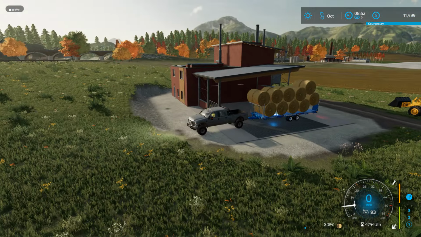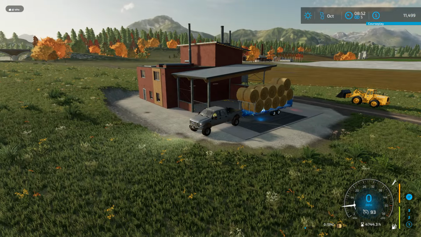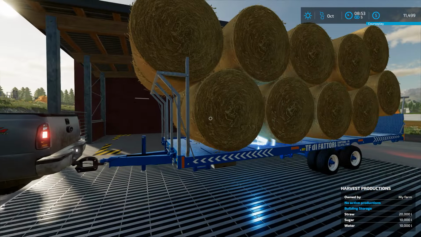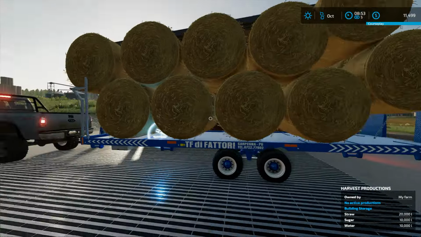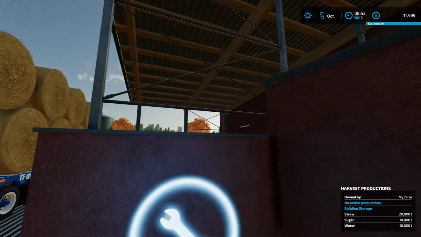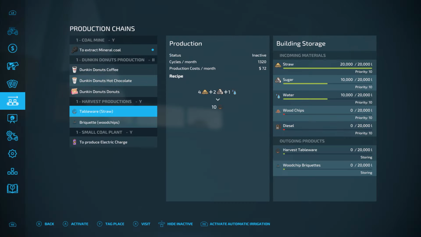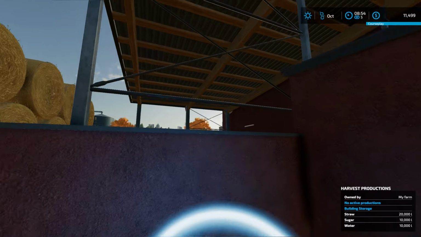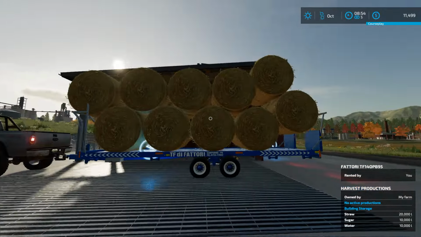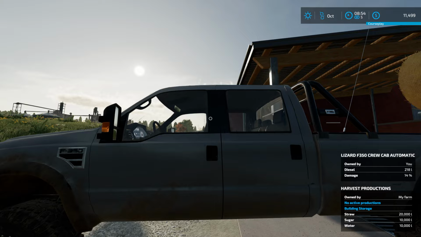There we go. Any of them going in? Not sure. No, production says it's full, so it took a little of it. Any of the bales? I don't see a single bale that came off, but it says it is full here. Yes, production is full. 20,000 liters. Well, I guess the rest of these will just stay on the trailer until we need them.